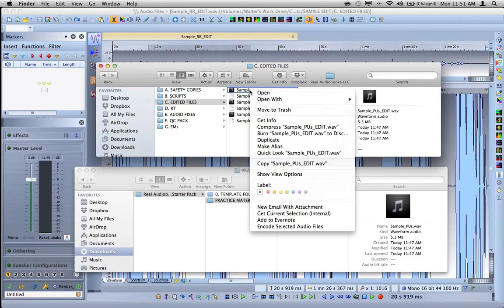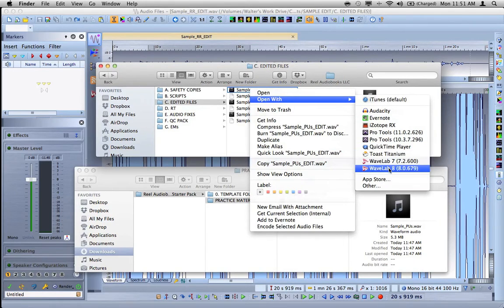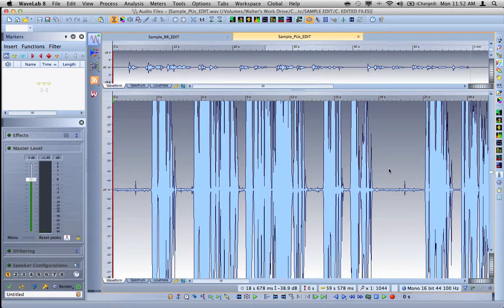Next, we need to listen to the PU audio as compared to the original audio. Open the sample PUs edit file in Wavelab now. Ideally, the narrator will have recorded this audio in the same location and with the same settings as the original audio. At times, however, the PU audio may be a bit louder or quieter than the original audio. You can adjust this using the gain function in Wavelab. We will use the first PU, PU1, to illustrate this.